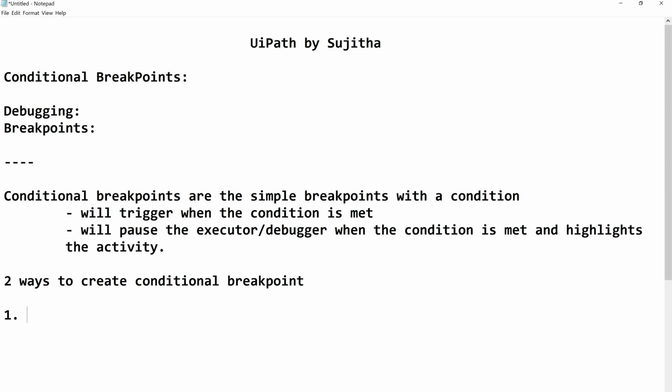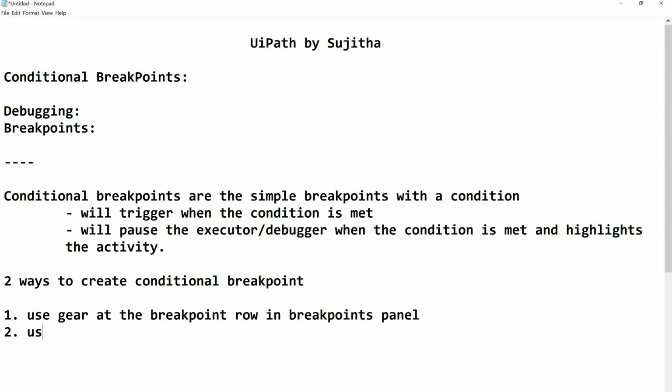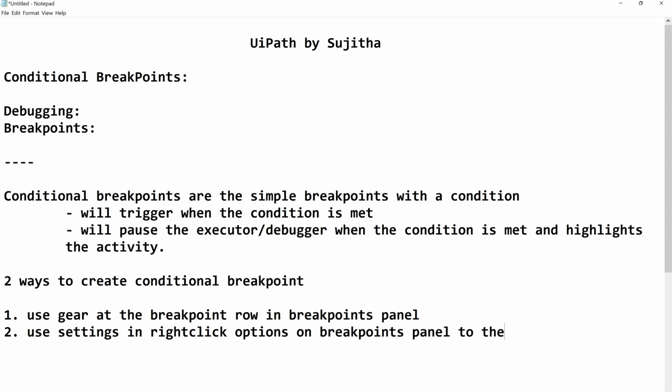One is use the gear icon at the breakpoint row in the breakpoints panel, or use right click and the settings options on the breakpoints panel for the individual breakpoint. Okay, breakpoint list.